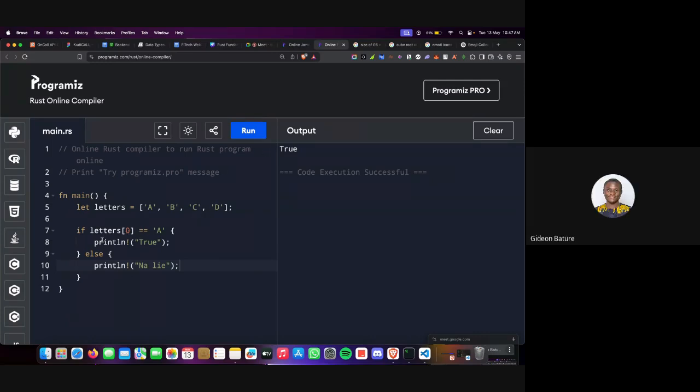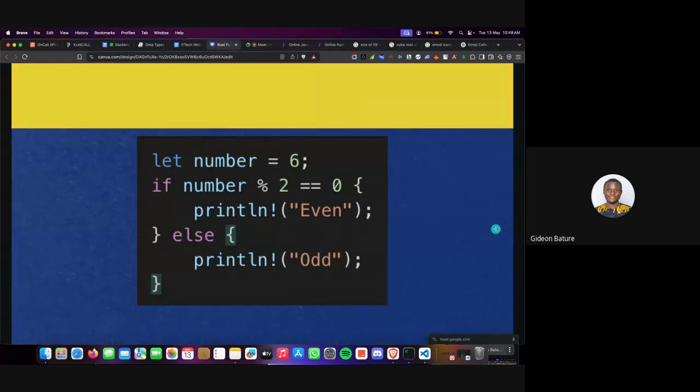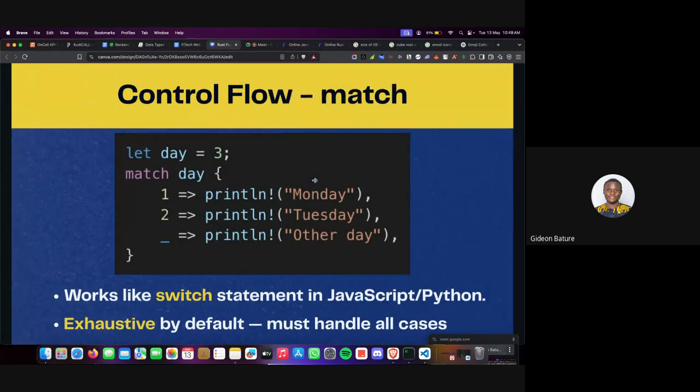So now if you check, you find out that yes, at index 0, obviously our value is A. So this one turns out to be true. That's why it printed true. But if we change this one to, let's say, index 4, no, this one is not up to index 4. So let's say index 3, and we run. You see, of course, this is not a true statement. This expression is not true. So as such, it's going to execute the else block, which is what? Print lie. So it's just your usual if and else statement like that. So any question on control flow? If and else control flow.